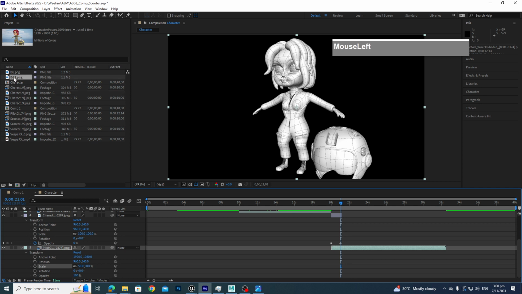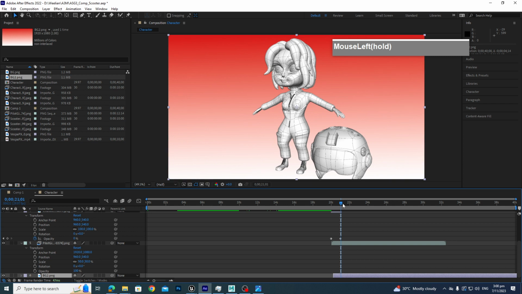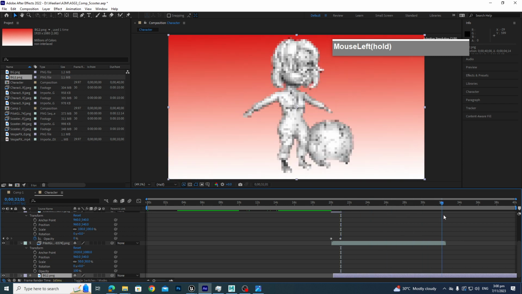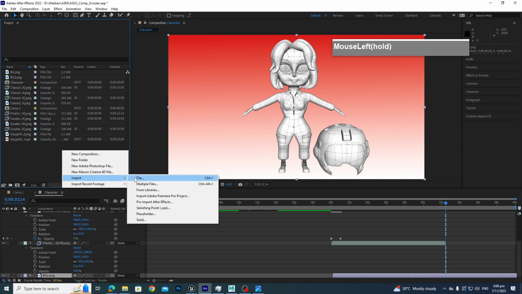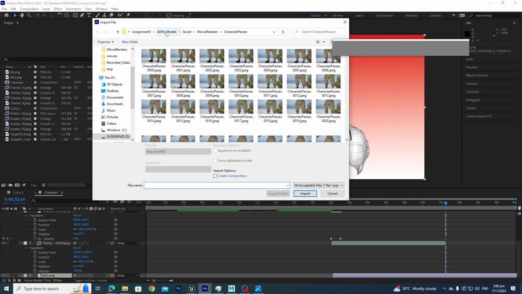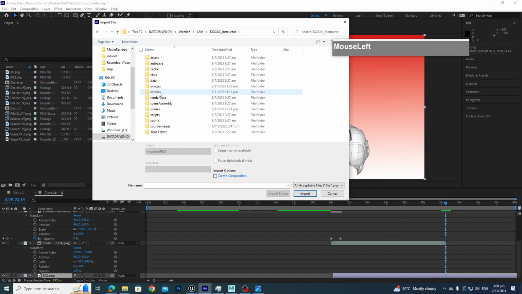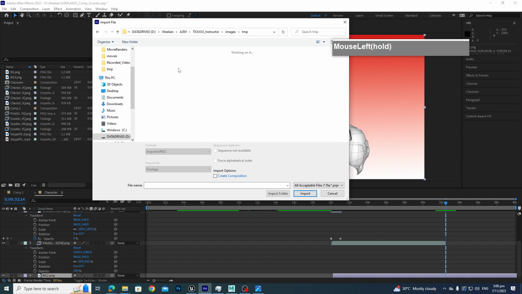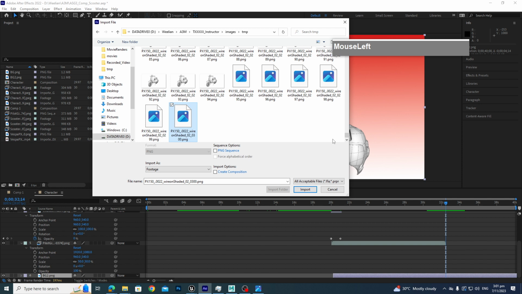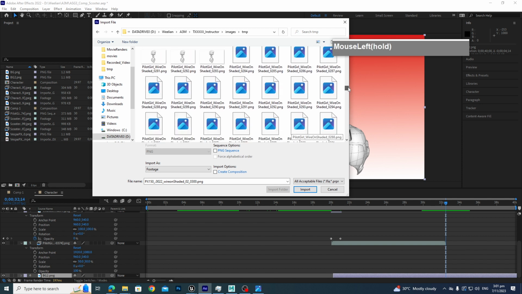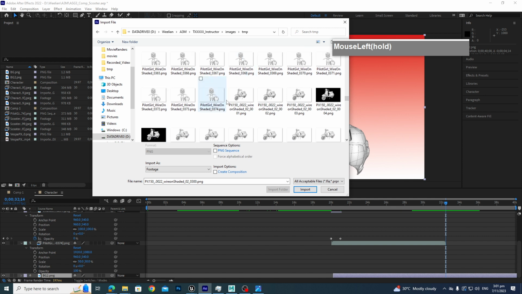And finally, we can put our background, this pink background, so that it will not look so drab. You can see that the wireframe is playing back, and we can end with the last frame here. Again, we're going to import the last frame of our wireframe render, which is inside my images render. So this is the last frame. I'm going to find the last frame here, not the scooter, I don't want the scooter, I want my character, which is this one.